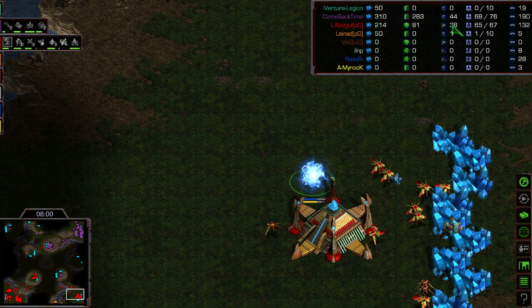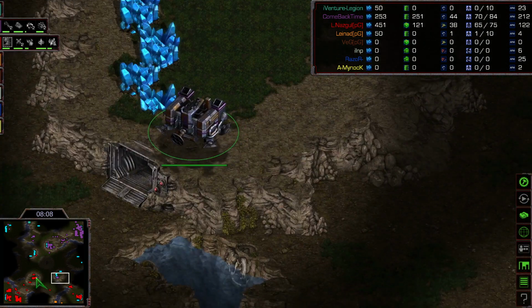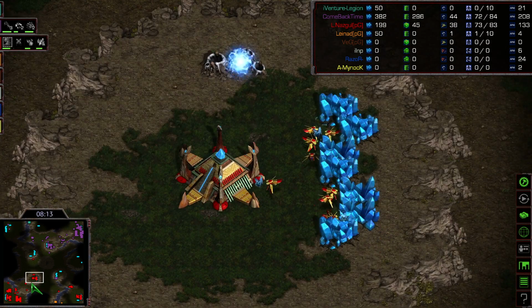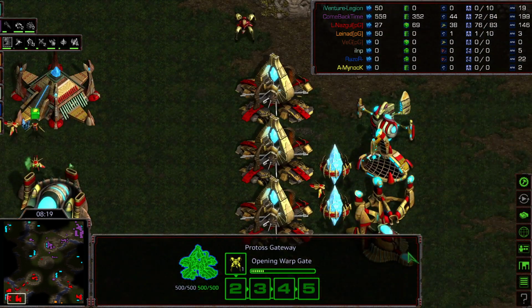And worker-wise, we actually see ELKY with more workers here than NAZGUL, but NAZGUL has this extra expansion here, so this is exactly why ELKY is sending out his scouting engineering bay and his scouting barracks. Yes, still no harassment attempt here by NAZGUL, still no Dark Templars.